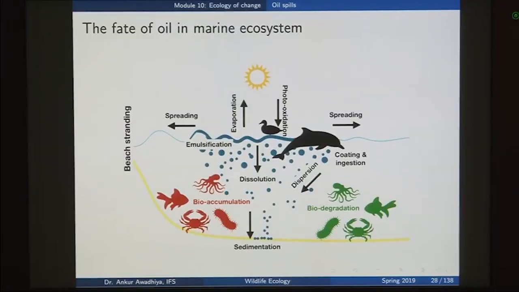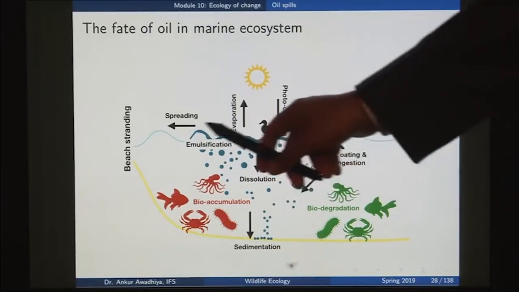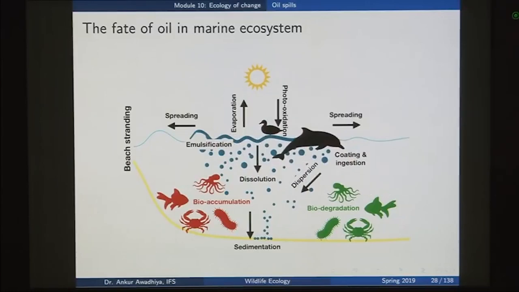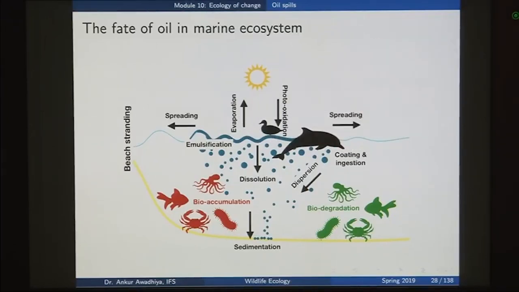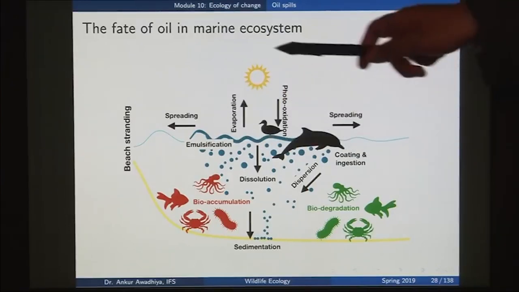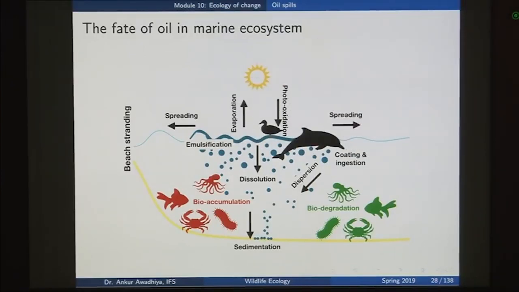Now, talking about the fate, it will be very different depending on the categories of these hydrocarbons. Suppose there is an oil spill on the top surface. Here we are talking about the group 1 hydrocarbons. The group 1 hydrocarbons are there on the top, and because they have a low specific gravity, they have come to the top, and because they also have a low density, they will be preferentially evaporated. You have the heat from the sun, and these are exposed to the air, so some amount would get evaporated and removed from this particular ecosystem. It will be carried away with air to some other location.